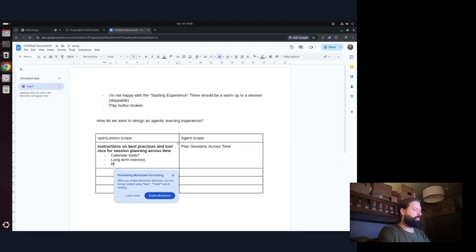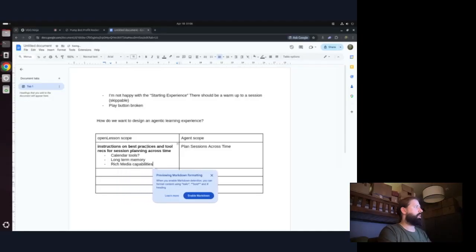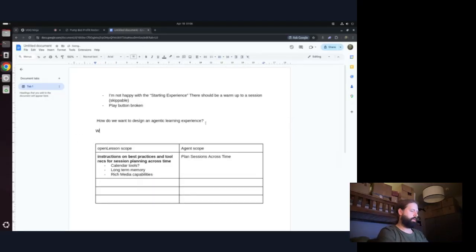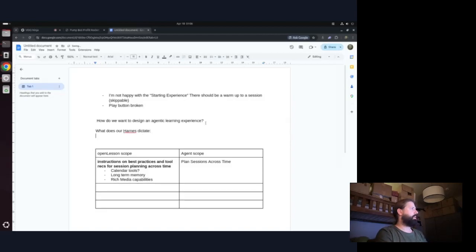And you definitely want rich media capabilities, because I think it's important. What does our harness dictate? Our harness dictates our principles.